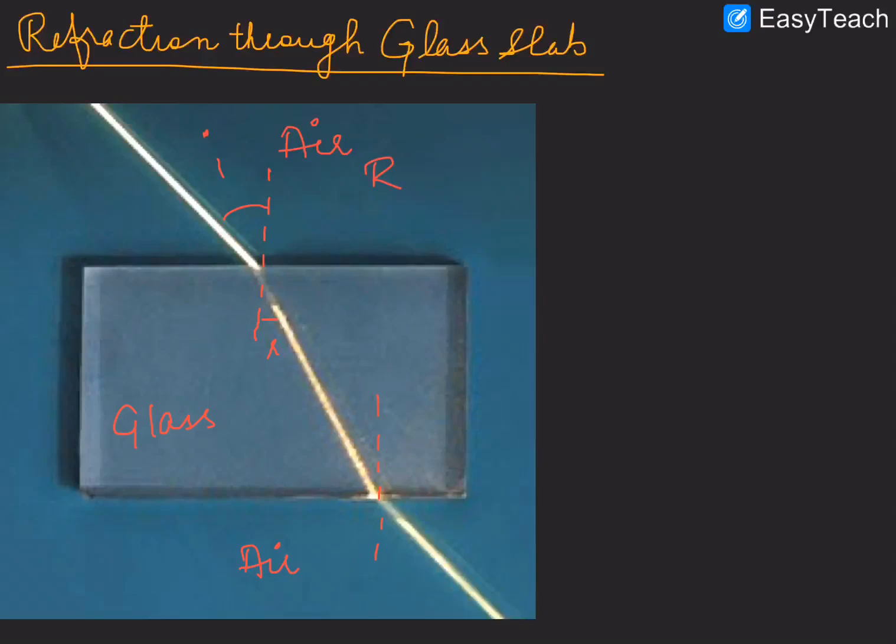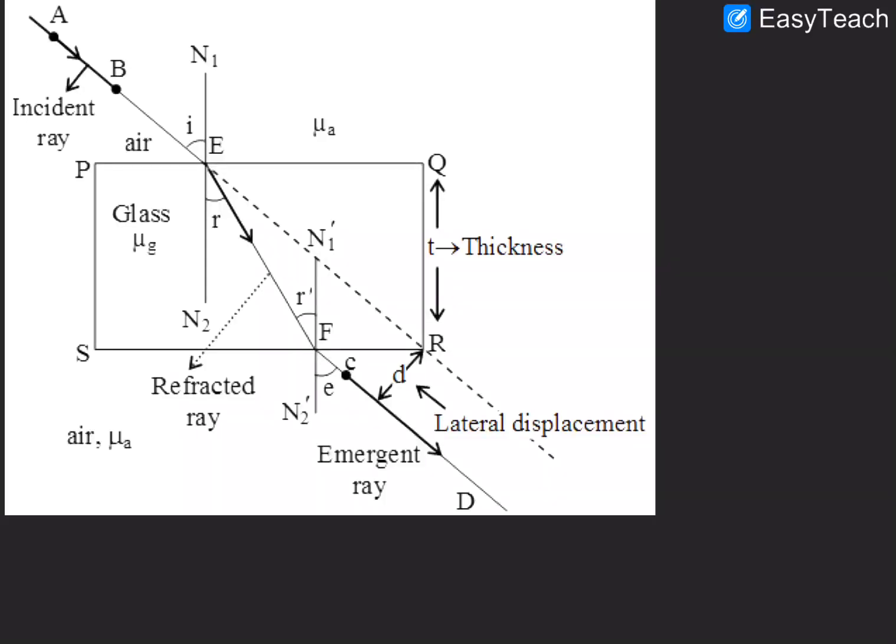When the light travels from rarer to denser, it bends towards the normal. So in this case, the angle of refraction is lesser as compared to the angle of incidence. Again this is the angle of incidence and this is the angle of refraction, and the light is traveling from denser to rarer, so the angle of refraction is greater than the angle of incidence. Now let us understand this better. You can understand better with the help of this diagram. As you can see, in this medium, again the incident ray is there and the angle of refraction.